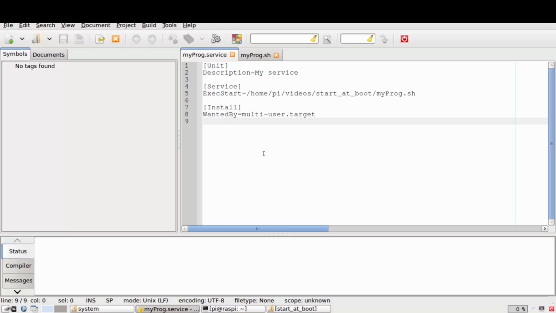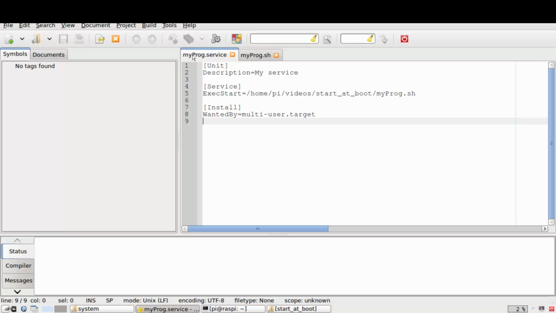Service defines a property called ExecStart. This is the path to the program that will be launched when this service is initiated. So we've got a service called myprog.service. It could be xyz.service.